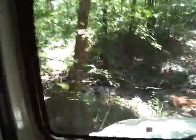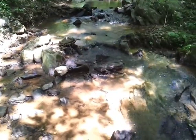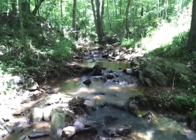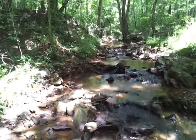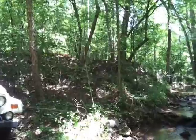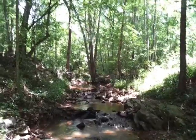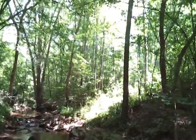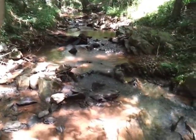All right, here we go — Ray Creek. I'm standing right now in the middle of Ray Creek. This is what runs right through the property. There's another road that goes up that way and goes on that side of the creek. There are some old diggings there. If you Google this area, you'll see it has some gold history — could be an old dam site, could be an old mill site. There's something that has gone on historically there, and of course there was an old home site right up the hill. Let's go on the other side and check it out.